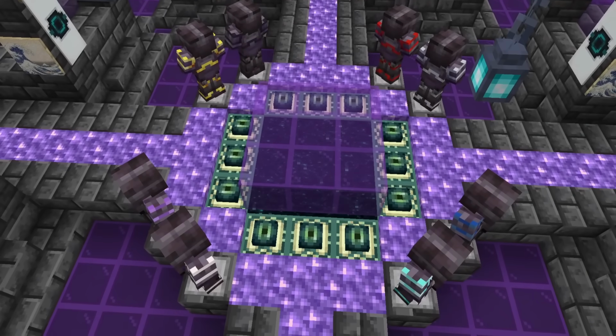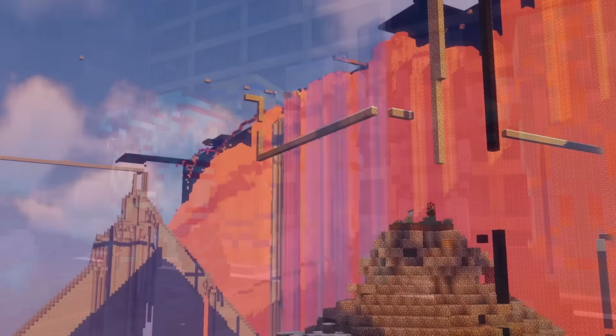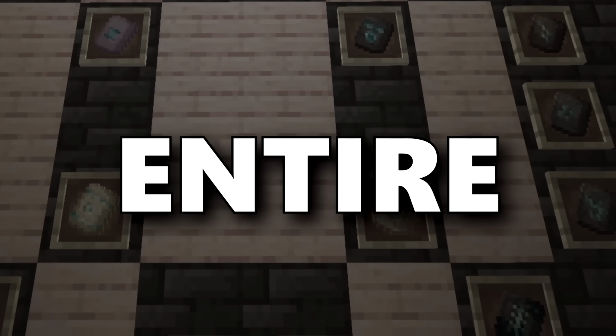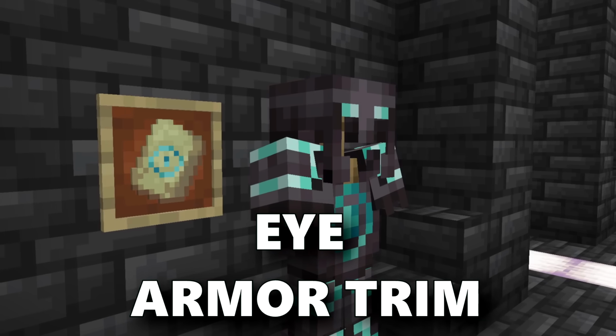In modern Minecraft, armor trim is really easy to find and make. But on the oldest Anarchy server in Minecraft, one of these trims is actually the rarest item on the entire server, with only one in existence, the eye armor trim.